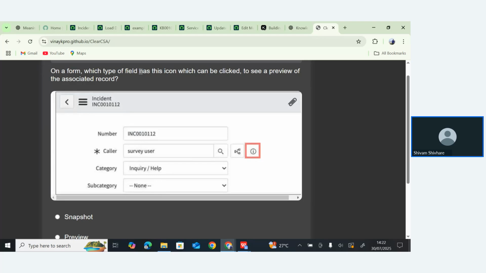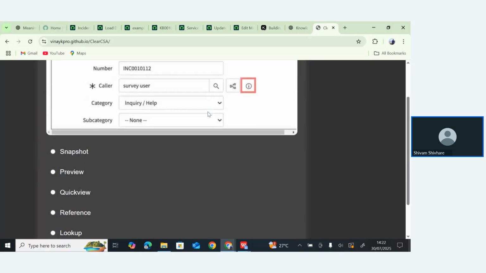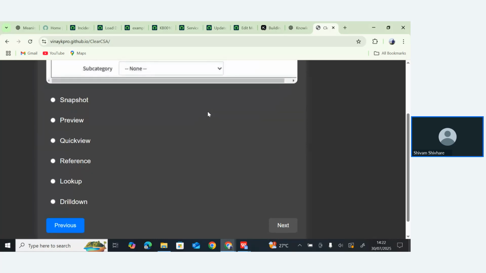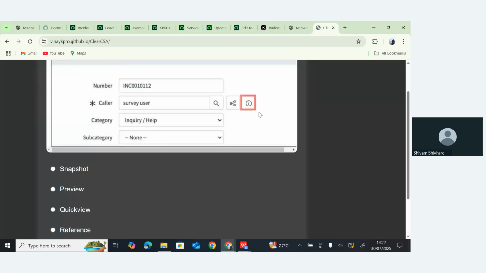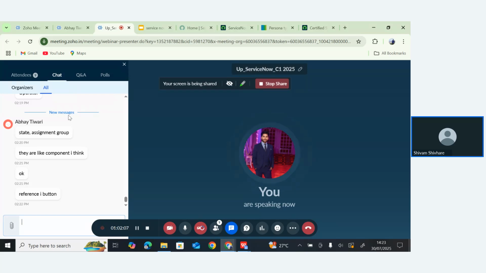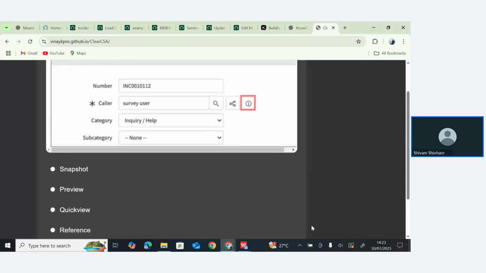On the form, which type of field has this icon when clicked to preview the record? Friends button, yes. Any other answers, guys? Just see the question once again and try to answer it.